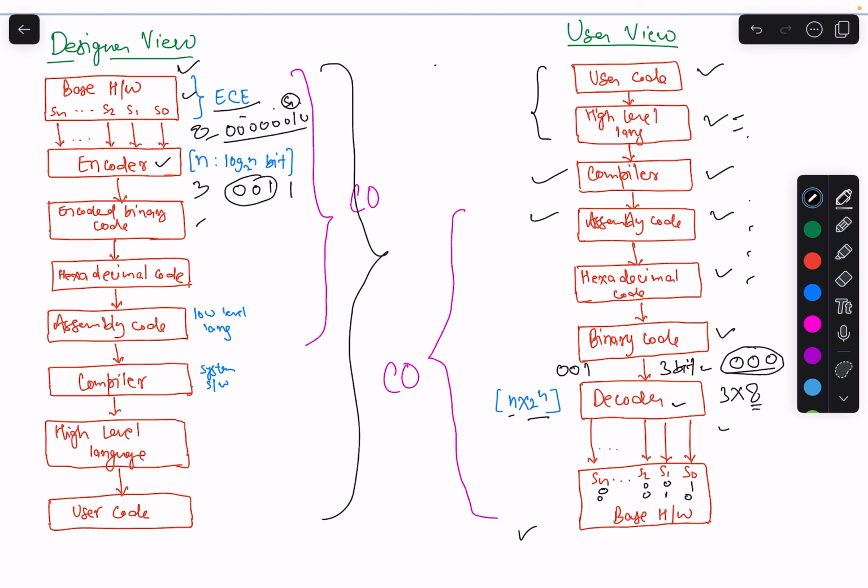But as a user, we see the computer system like this, because we first write the code and it gets compiled to assembly code, hexadecimal and things like that. So this is the broader picture of how computers work, and what components fall in computer organization. This is just the basic concepts of CO, and from the next video we will go deeper into all the concepts.